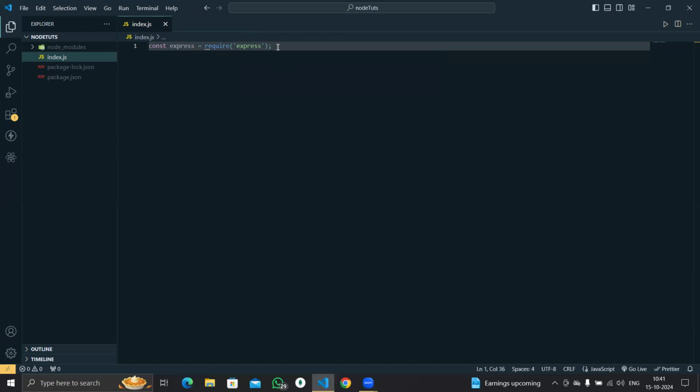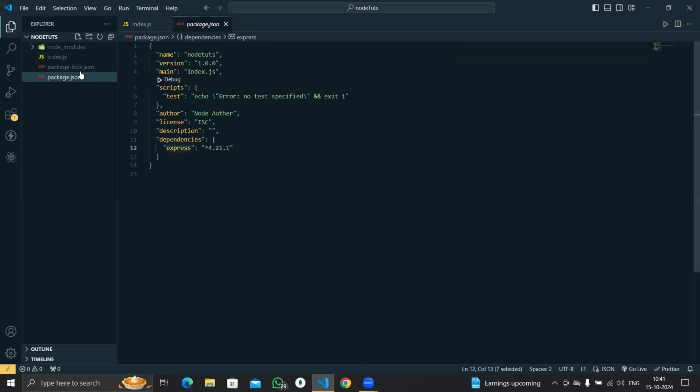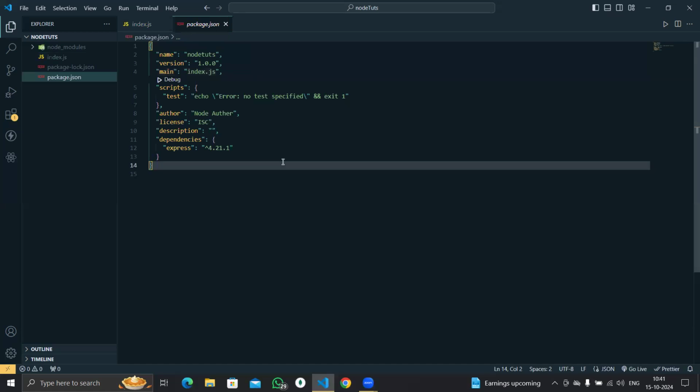If you open package.json, by default Node.js uses CommonJS. CommonJS means that we don't fully use ES6 modules. So we have to use modules.